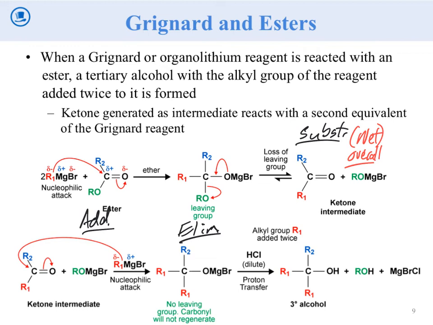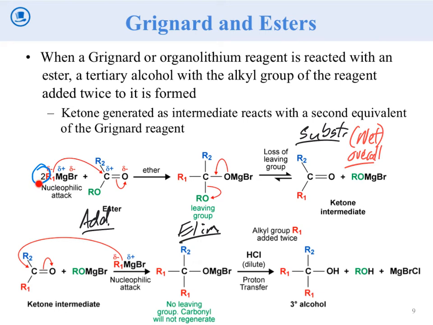But be careful, because we're not done yet. Because what did we just make? We just made a ketone. Well, shoot. Ketones are pretty reactive. We just got done doing that. So if we make a ketone, is a ketone going to react with the Grignard or organolithium? Yeah. So this is actually going to keep reacting. So now we're down here. So notice here with this Grignard, you can't stop it. There's no way you can stop at the ketone.